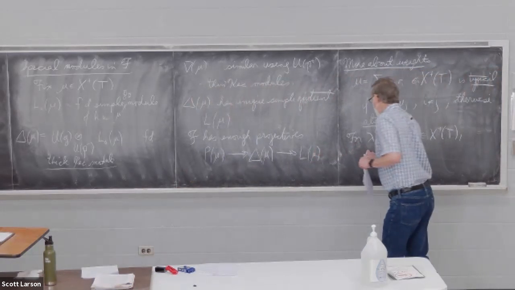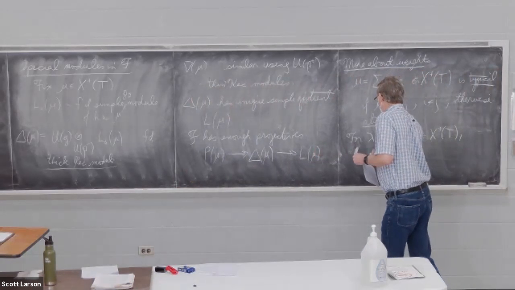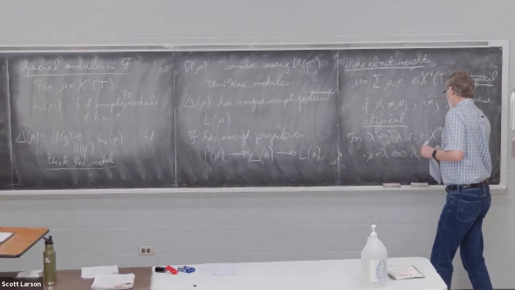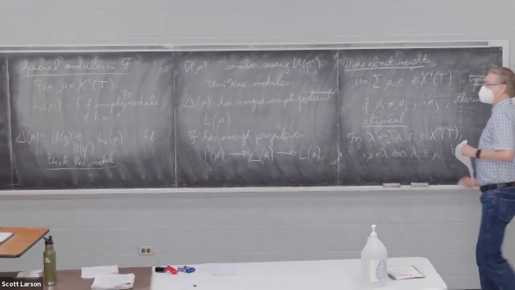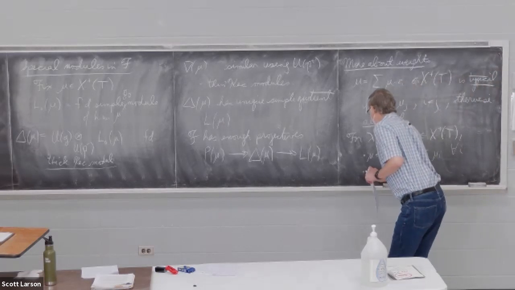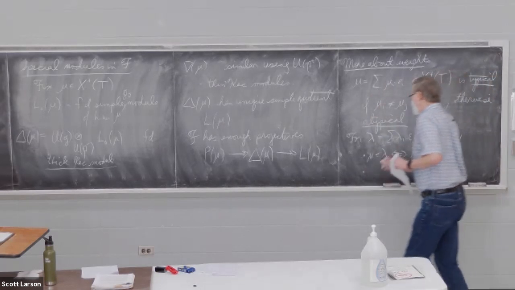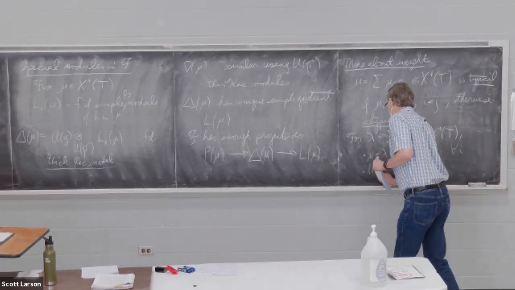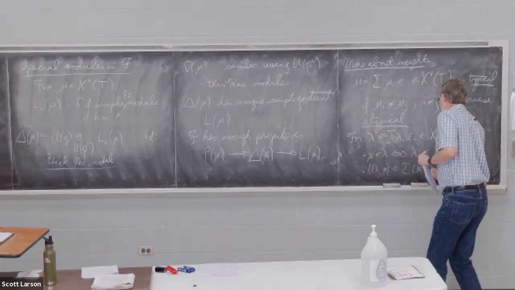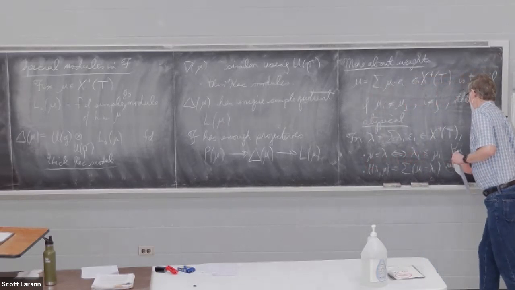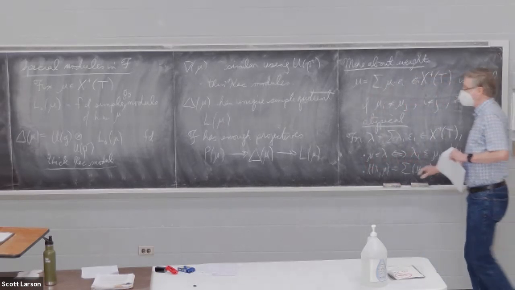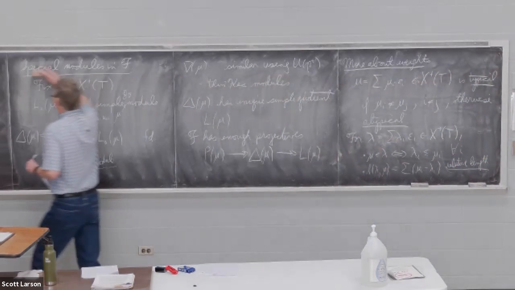Then there's a partial ordering on these dominant weights. Mu is less than or equal to lambda if and only if, somewhat paradoxically, lambda i is less than or equal to mu i for all i. That's a little bit confusing, but that turns out to be the right definition. And if you have two such weights ordered like that, you can define their relative length. L of lambda, mu is the sum of the differences mu i minus lambda i. This is an important metric.